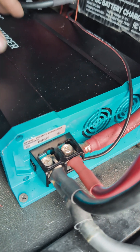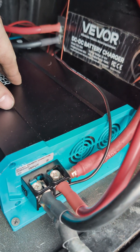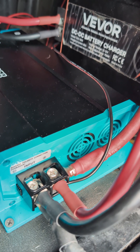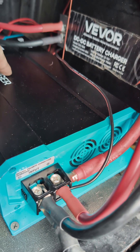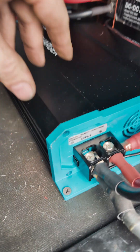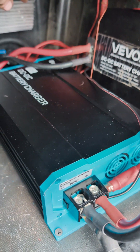I think this alternator will be just fine with that. So we're going to do some testing with it on 60 amps, and then I'll do some testing as if I'm driving — I might flick it up to 90 amps. I think that's okay, but I do feel like I'm pushing the alternator to its limits.